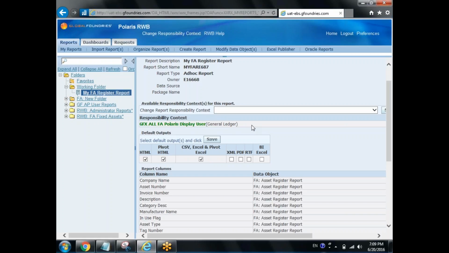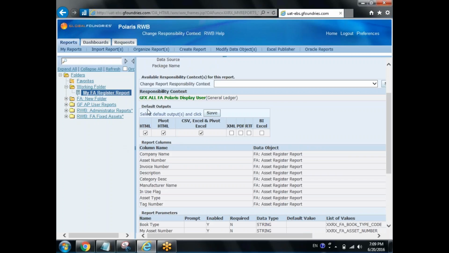So when the user tries to submit this report, it will use all the parameters like this responsibility name, its profile settings in the backend, any other preferences set up, all those will be taken using these responsibilities. So that's what the context means. When I grant access on this report to a user, which we will see later, it will run as if it is submitted by these responsibilities.